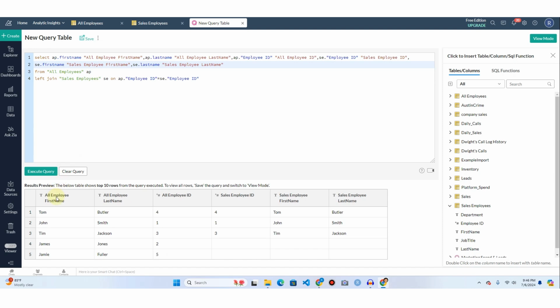But it makes it way nicer than seeing AP first name, AP last name, because if you leave that in a chart, someone is going to get confused, especially someone who's not familiar with queries, which is going to be most of your stakeholders. And if we rename it, it's very clear on what they are looking at.